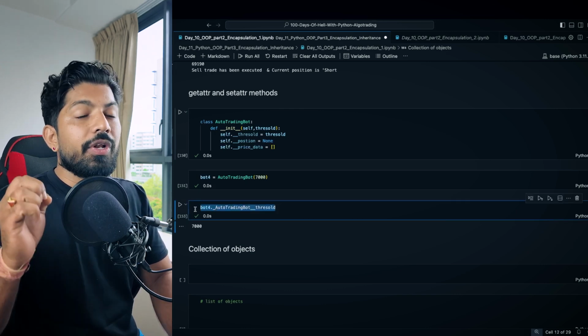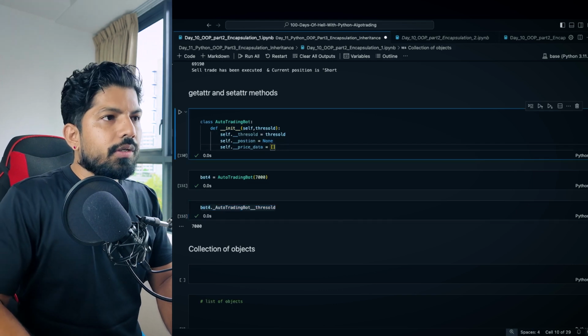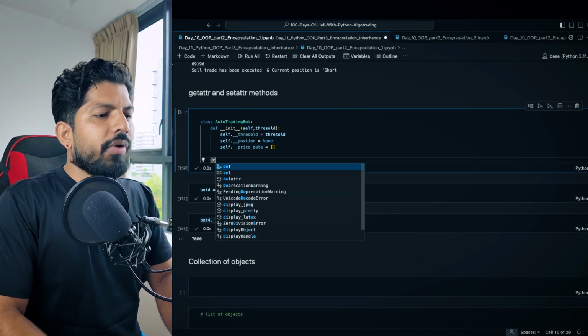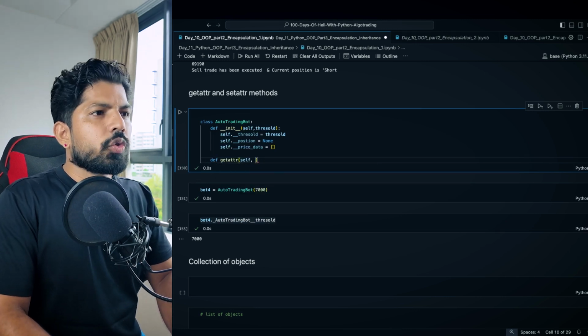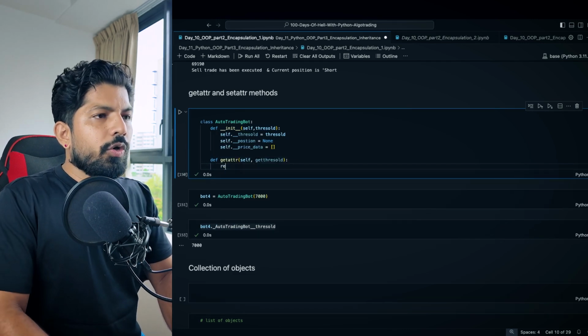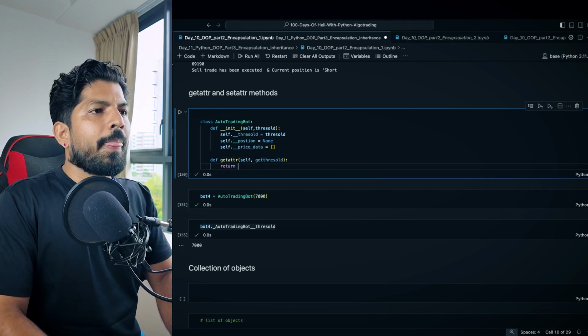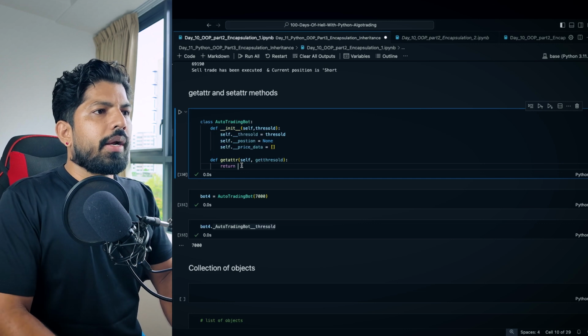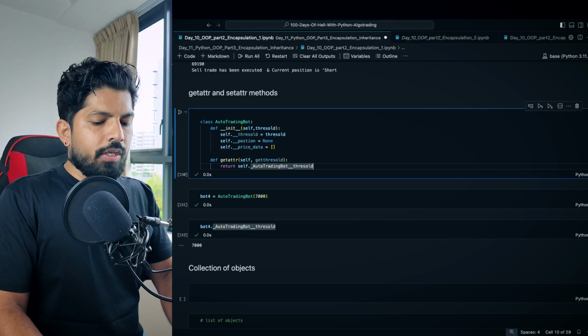So what we will do here is use another method, that is the getter method. I'll just write def get, and give it any name. Let's say it will just return the threshold value, right? So it will return self dot the threshold.